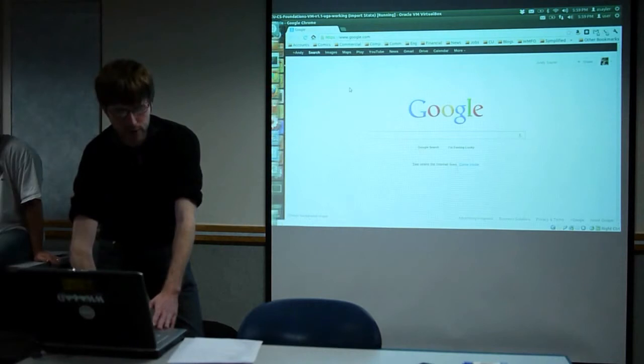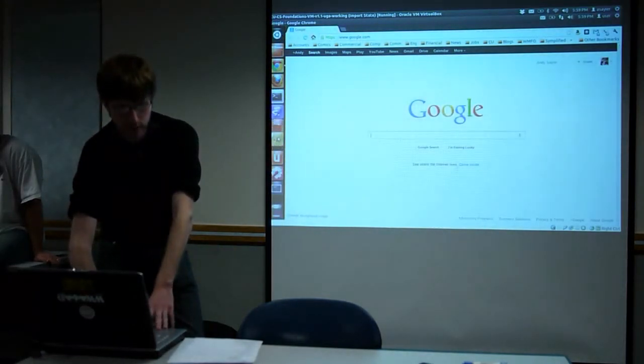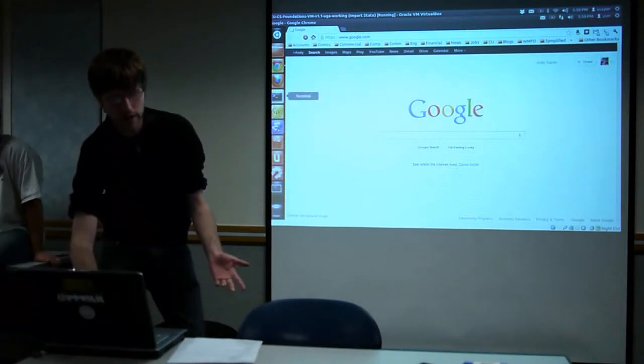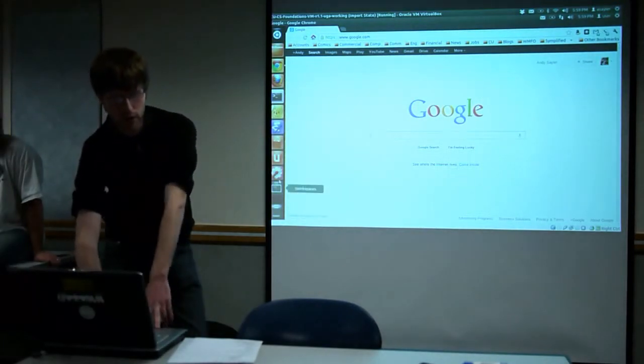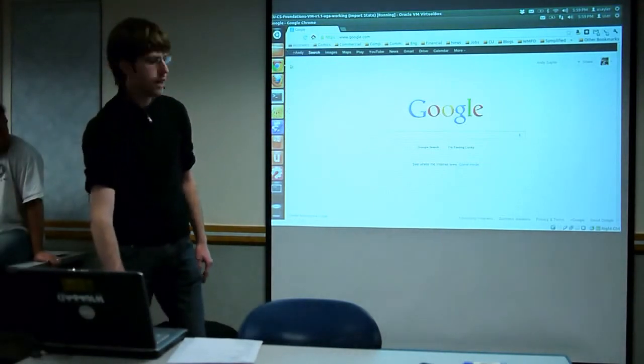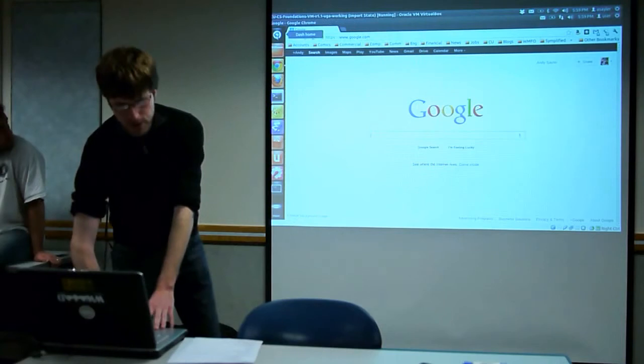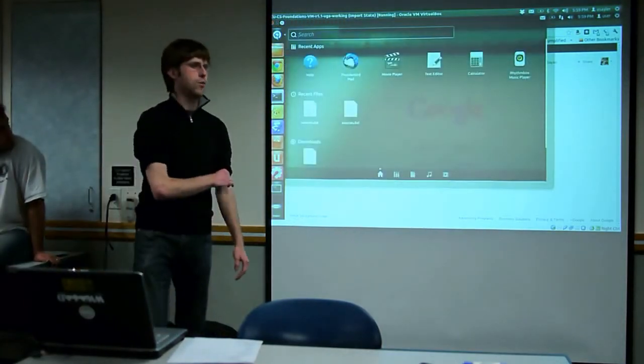I can actually add and remove icons from this bar. I can click and drag them around, and these don't all have to be here. As a matter of fact, not all the programs on my machine are even shown here on the launcher. So if I want to access something that isn't shown here, that's what this up at the top does. If I click this, I get what's called the dash.